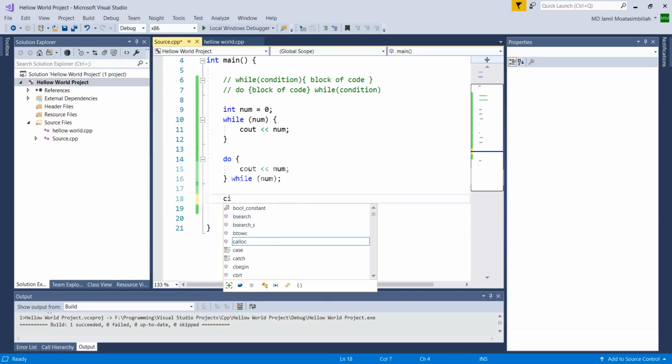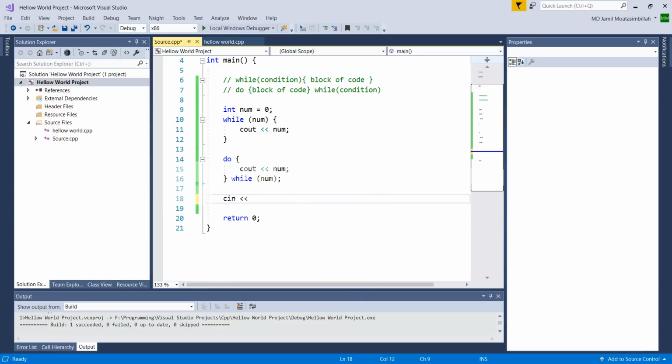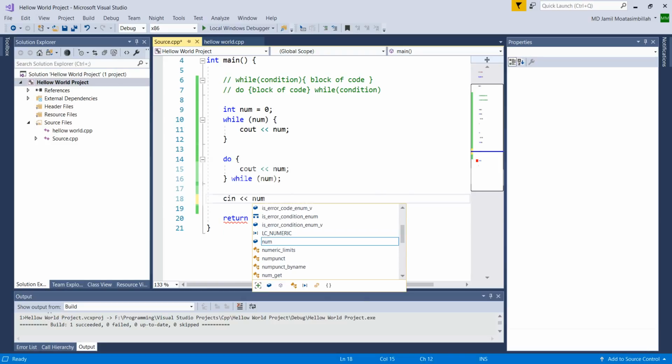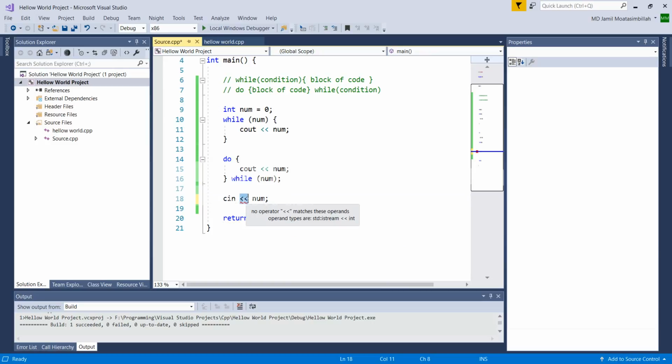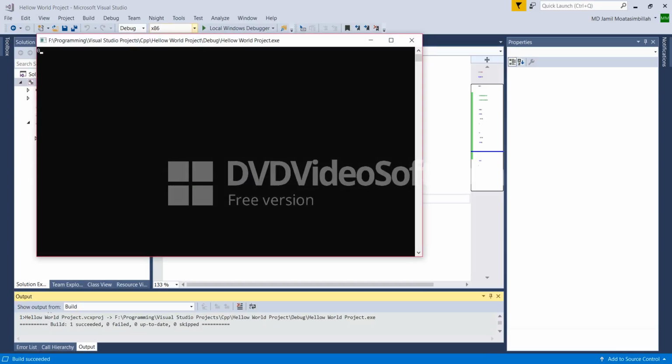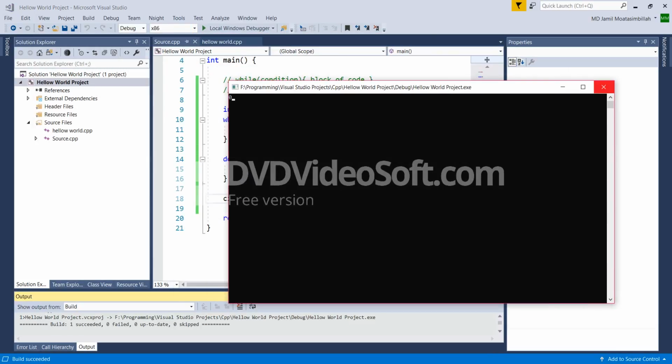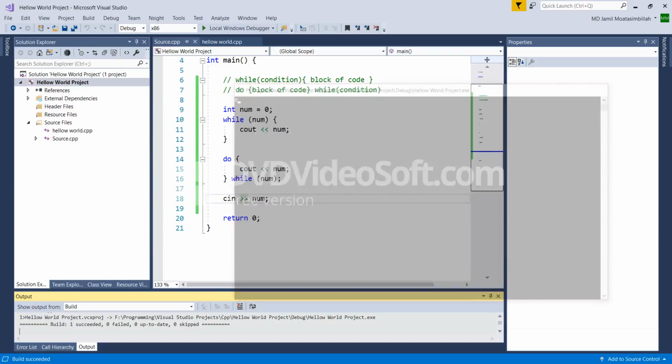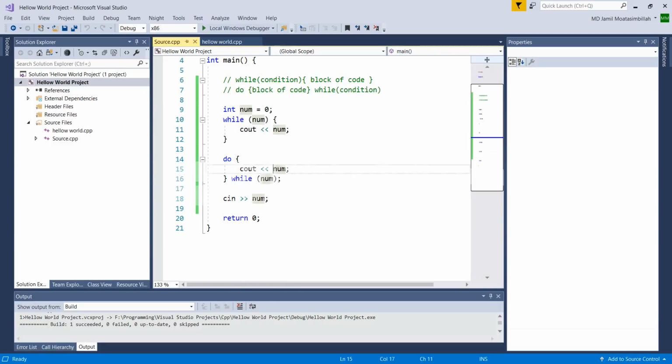It is 0. So where is the 0 coming from? This is not 0, just for demonstration, from the do while loop.